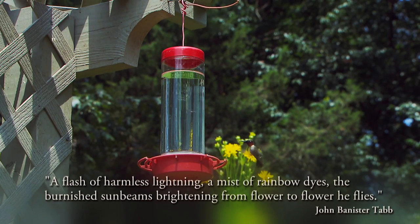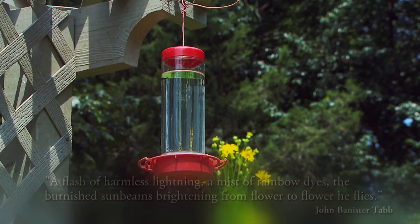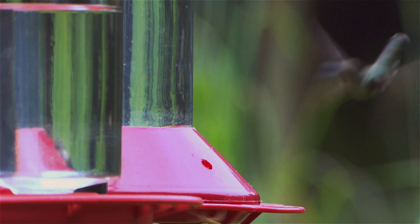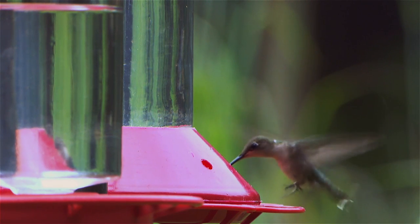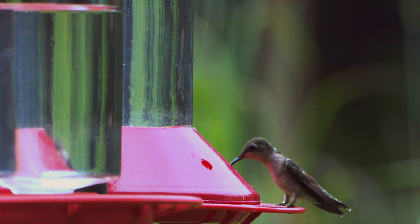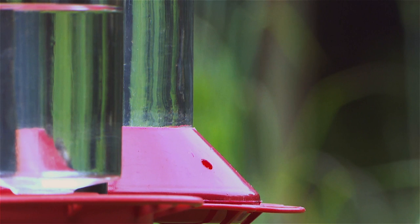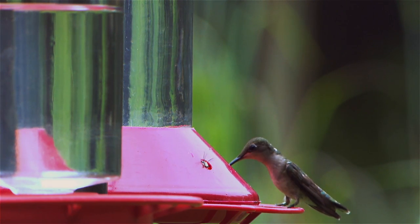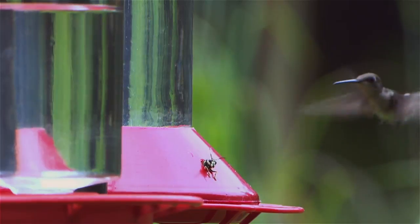What you're seeing here this afternoon is this amazing spectacle of peak migration season for the ruby-throated hummingbird. A lot of people are familiar with hummingbirds — they're a popular bird that a lot of people like to attract to their garden, and they can be found in Kentucky throughout spring through early fall. But during late summer, kind of late July through August, a big wave of them passes through as they're migrating south to their wintering grounds.